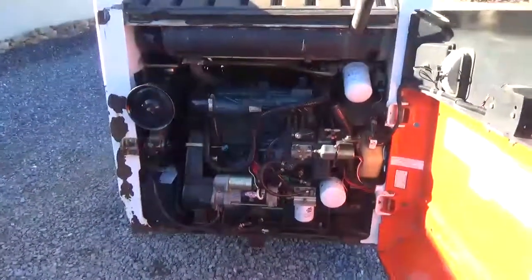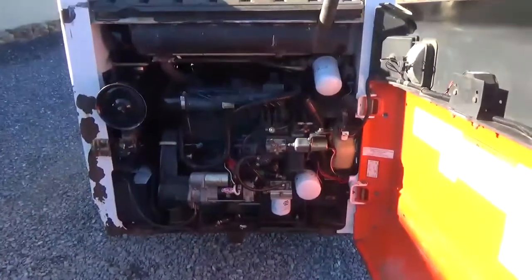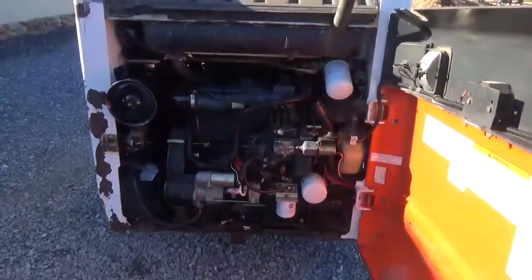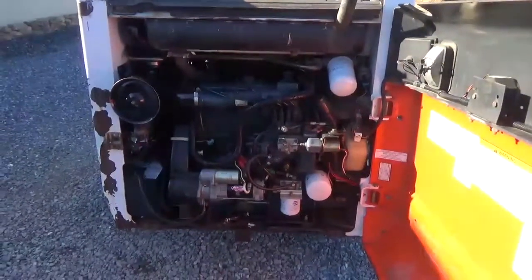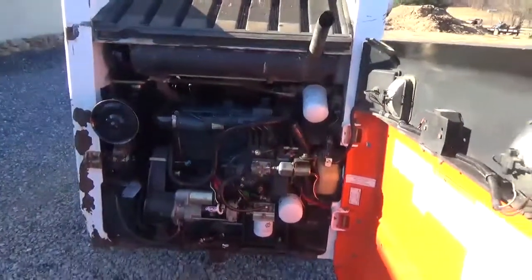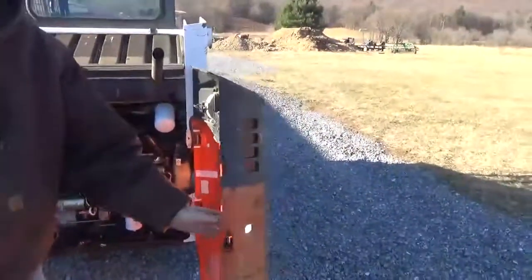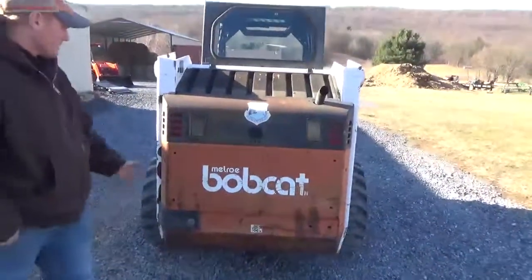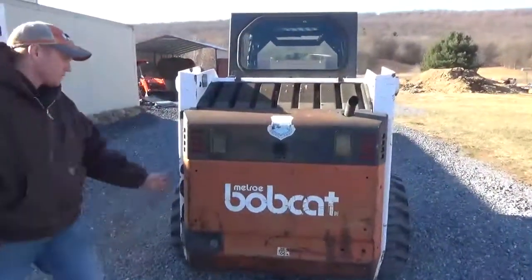I guarantee my stuff to be 110%. I'm not hiding anything. I have no reason to. All the lights will work. Very, very good basic machine here. The 763 is probably one of the most legendary machines that they've made. They've built them from 1993, clear up to 2003. But 763s, again, very good machine.